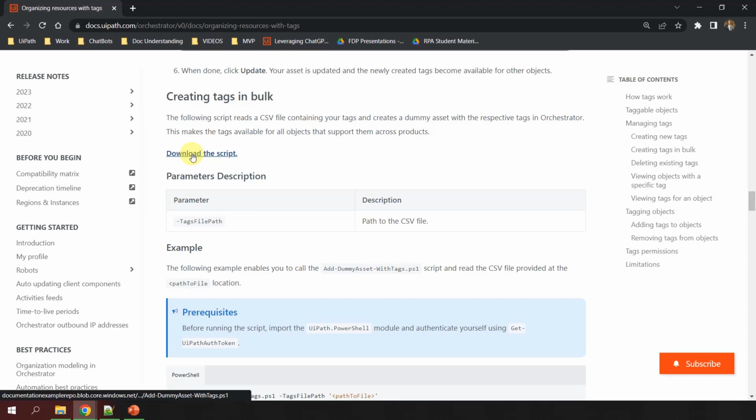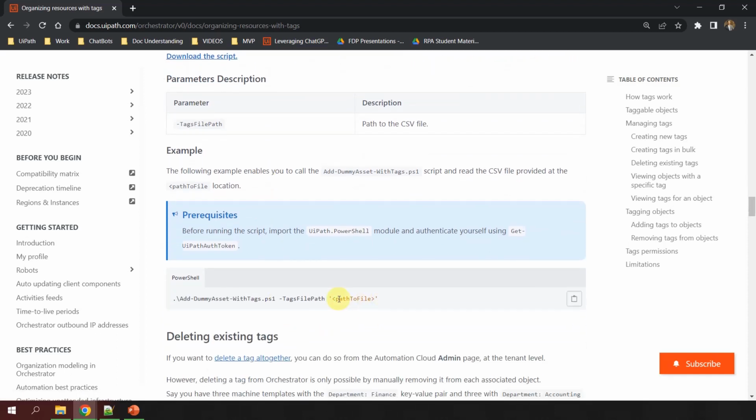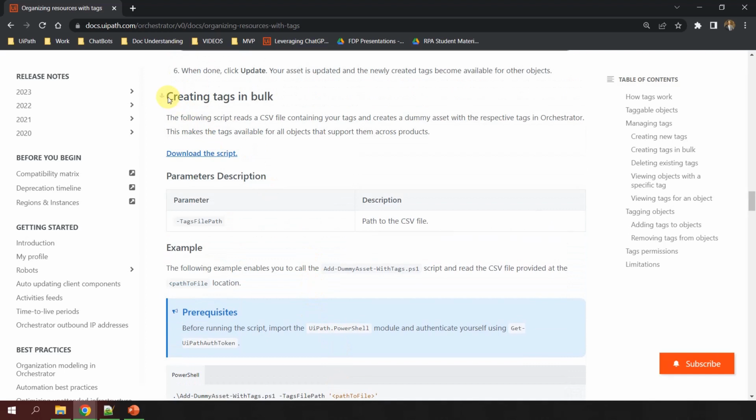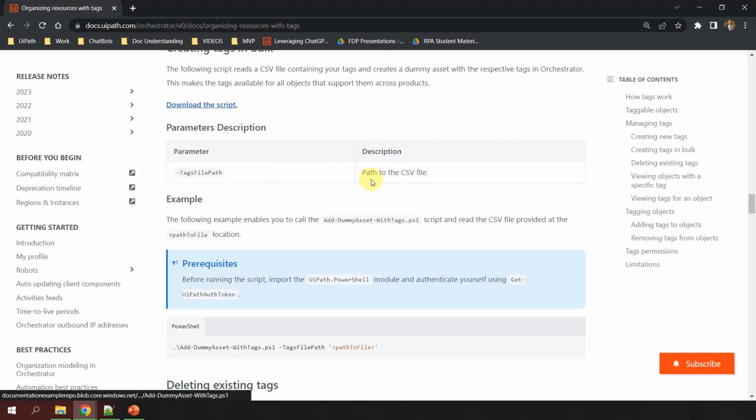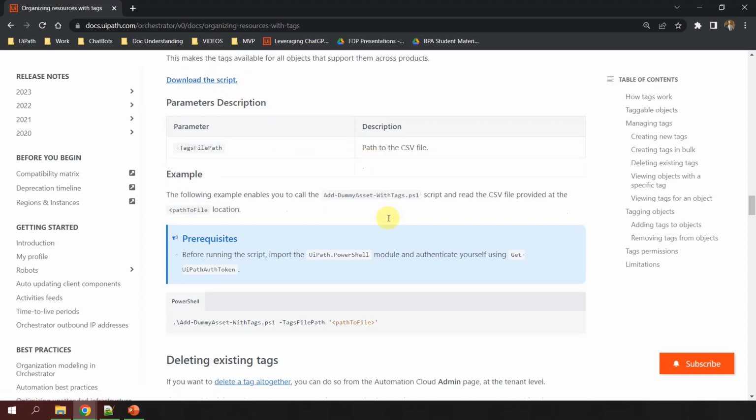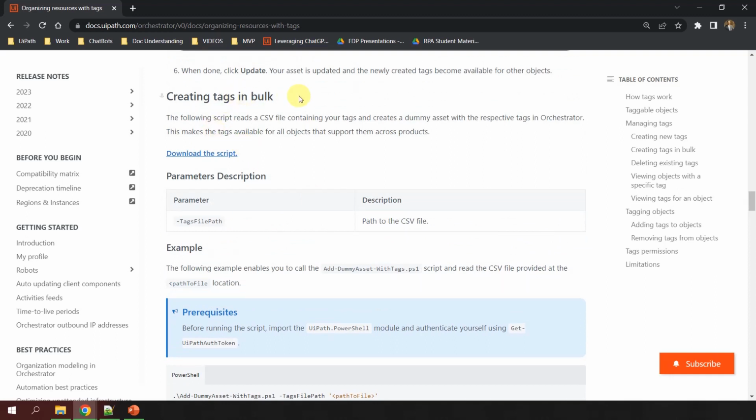You can just download the script and run this PowerShell script, and that would create the tags for you in bulk, right? So if you are setting up and you want to create tags in bulk, you have that option available. You have this PowerShell script which is given by UiPath in their official documentation. Just download this, update this CSV, and you can create tags in bulk as well. Okay, so that is just to let you know that you can also create tags in bulk. You do not have to create it one by one.